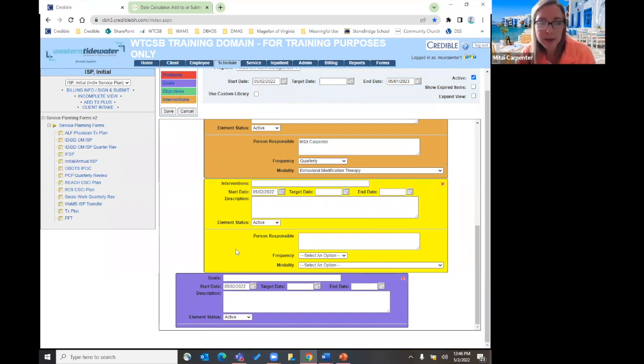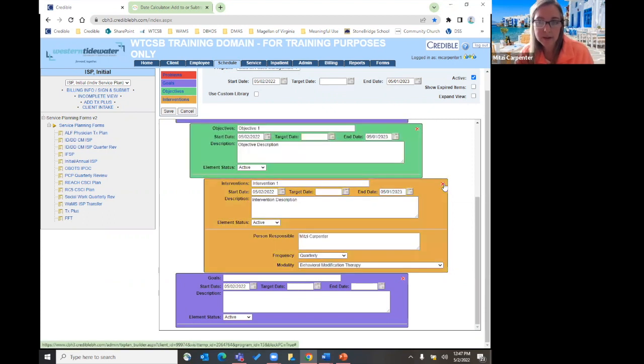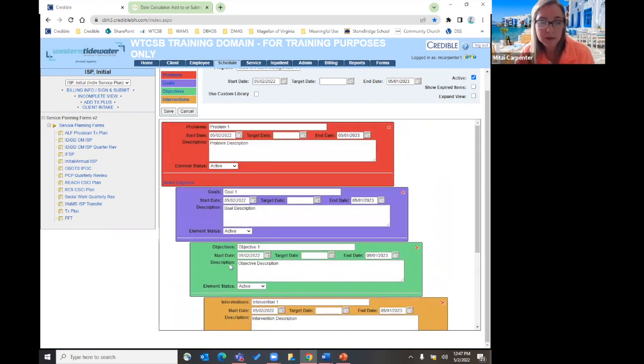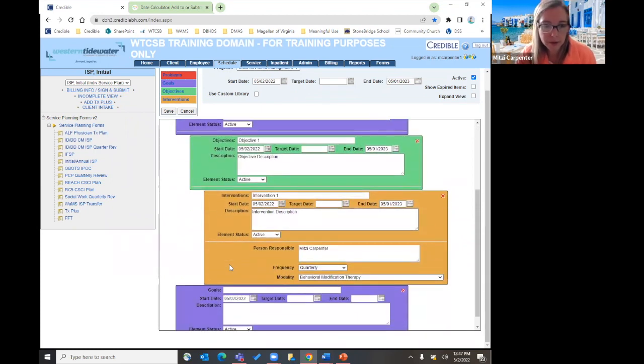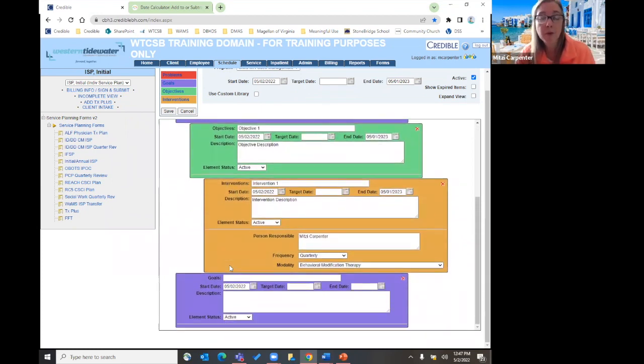If at any time you make an error, you click and you add a PGOI that you don't need, while you're developing this right there with the client, you can say, oh, you know, I didn't mean to click that. I can get rid of that. I can click this red X and it will get rid of that box. Keeping in mind, the only time we delete a problem, goal, objective, or intervention is before we have finished creating the ISP or the TX Plus itself.